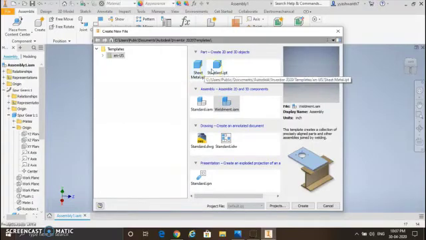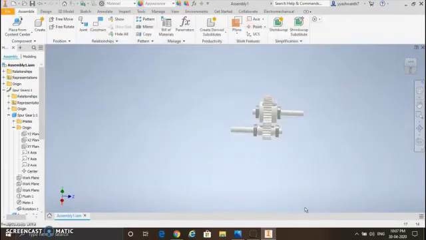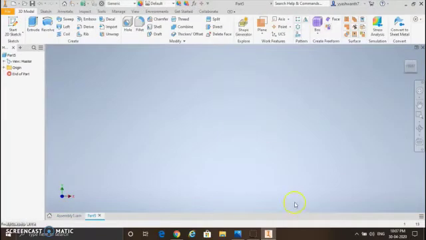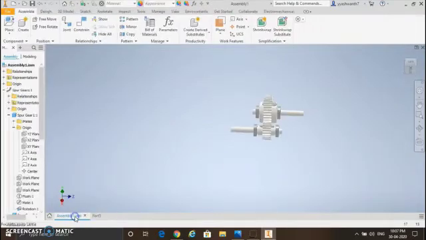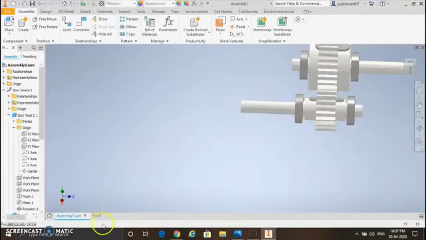Create. As the environment, you can see the Part 1 and the Assembly 1, in which the gears and the bearings are present, and the Part 1 where we are going to draw the bearing housing.